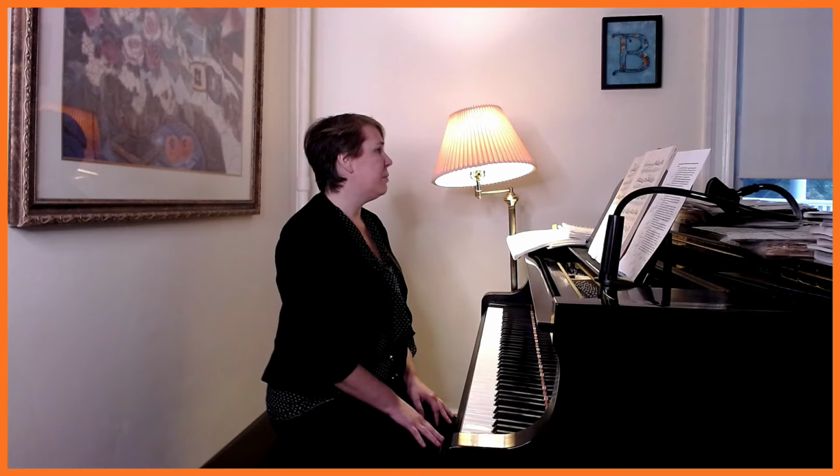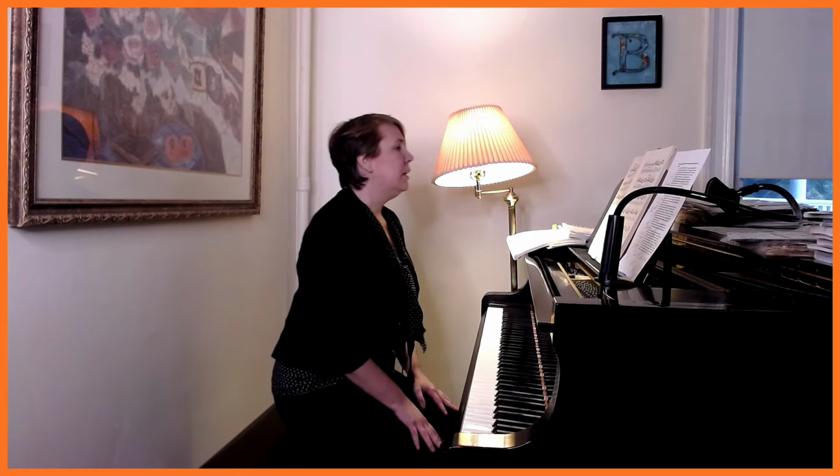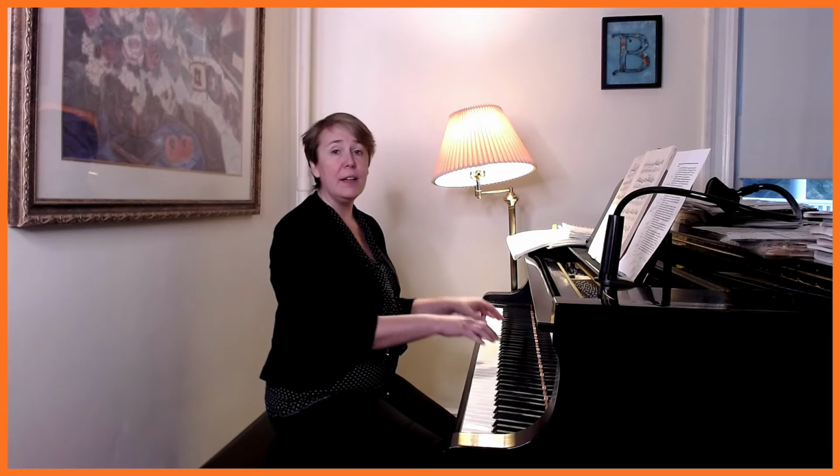So one of the examples that I feel really shows some of the stylistic pedaling, and I think that really has to do with two things. Knowing how much sustained pedal that you want to use, whether it's a quarter, a half, a full pedal, and then also how to release it. Is it going to be a fast release? Is it going to be kind of with your hands? Is it going to be after your hands? All of that timing of the release is really a huge factor in stylistic pedaling.